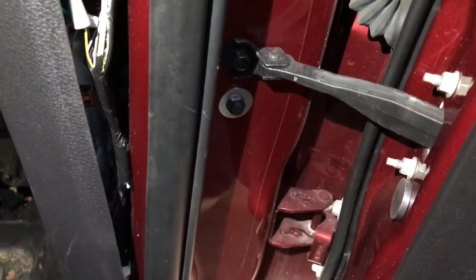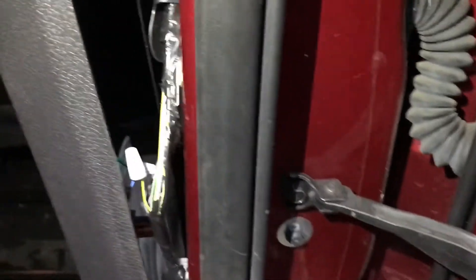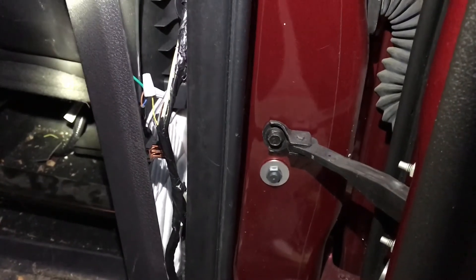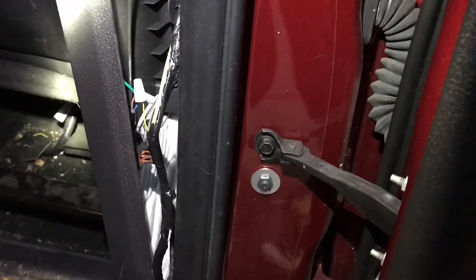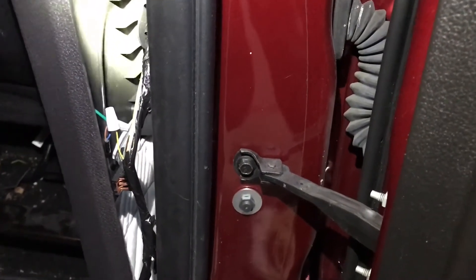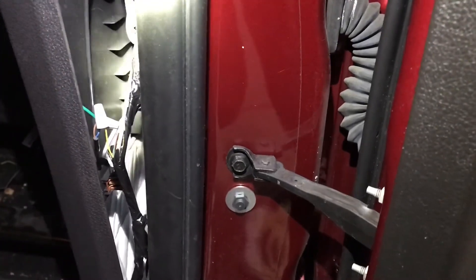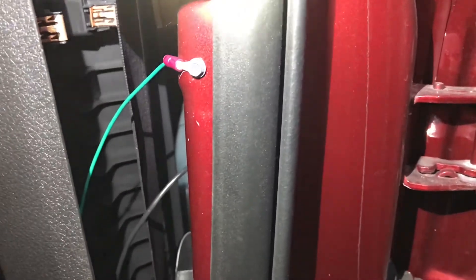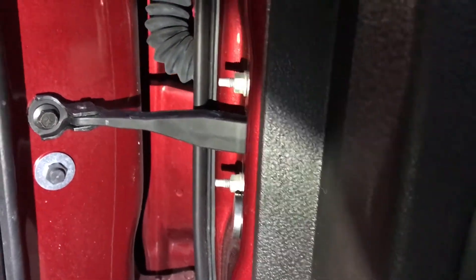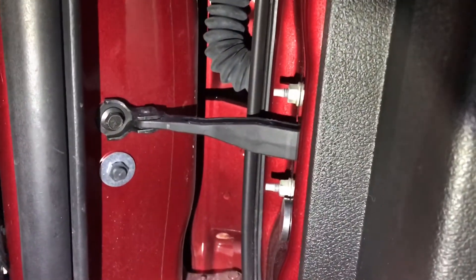I have it all buttoned up now. There are two leads coming off the magnet switch, visible with the two gray wire nuts. One goes straight to the yellow wire from the BCM — that's the yellow wire going up to the BCM. The yellow wire coming from the top down goes to the faulty door switch we're bypassing. The other lead connects to a green wire I'm using as ground, attached to the car body with a solderless crimp terminal. I placed one magnet on the door — it lines up well with the switch. I bought a six-pack of these magnets from Home Depot for $1.98, so pretty cheap.